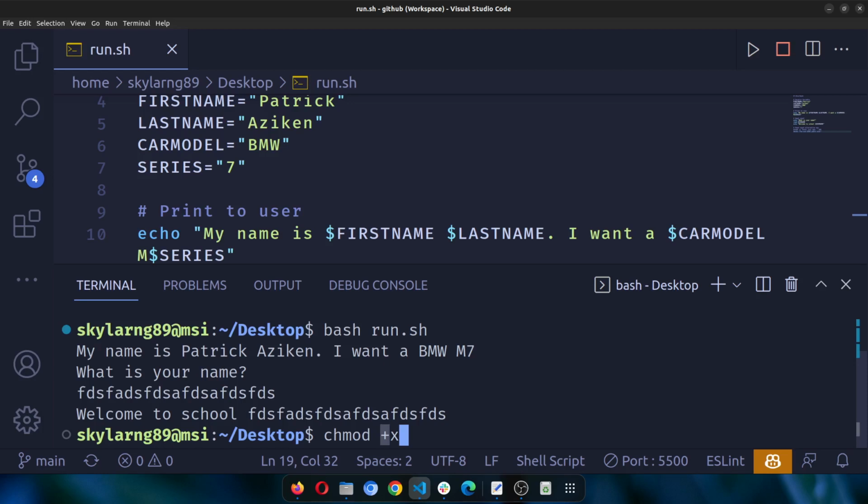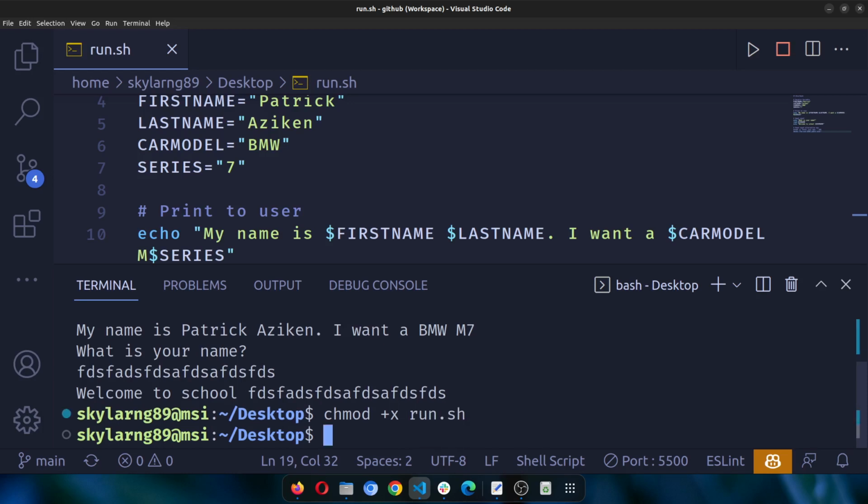R means read, w means write, x means execute. That's basic. If you go back to your LMS, you can read up on this permissions stuff again. So execute, and then I specify the name of the file.